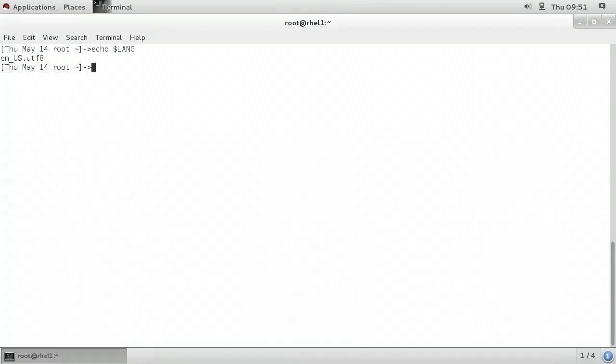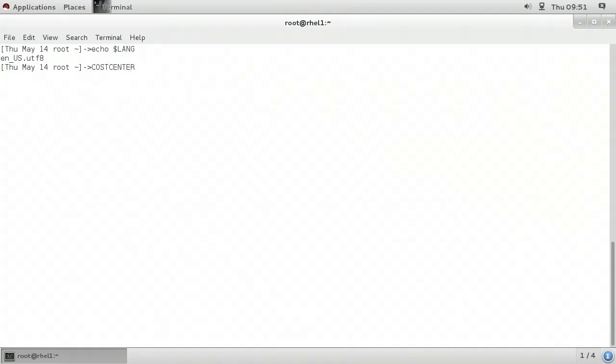We can also build our own custom variables. We might need to do this if we have a script or an application that needs to see a specific variable value. Let's say, for example, that we wanted to build a variable called COST_CENTER, where in it we store the city name for our cost center. Perhaps we have a script that would depend on that. So to build a variable called COST_CENTER, I would simply type COST_CENTER.